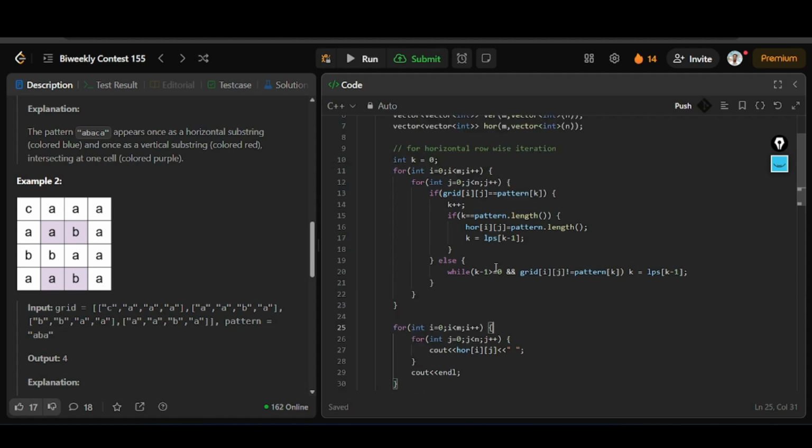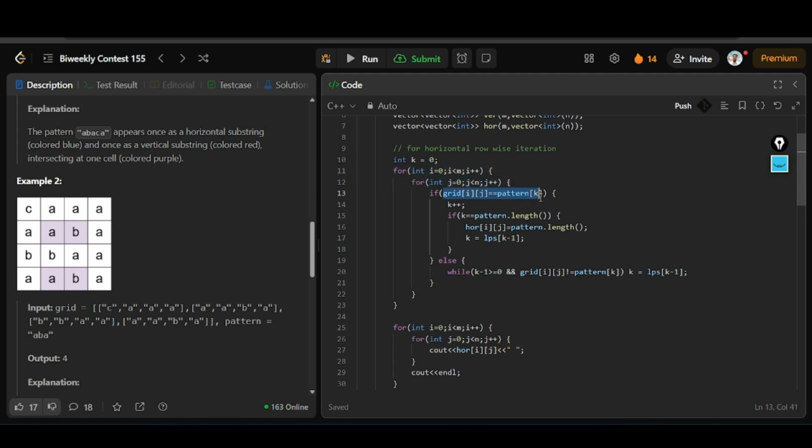Okay, so the thing is, I missed one thing here. See, we are taking k backwards, right? As long as grid of ij is not equal to pattern of k. But after this while loop is executed, either k is at a point where it can't go backward, or this is not true now. That is, they are matching. So what I should do is increment k right now, and then the increment of ij will happen on its own.